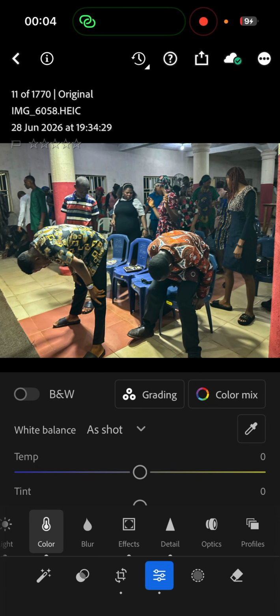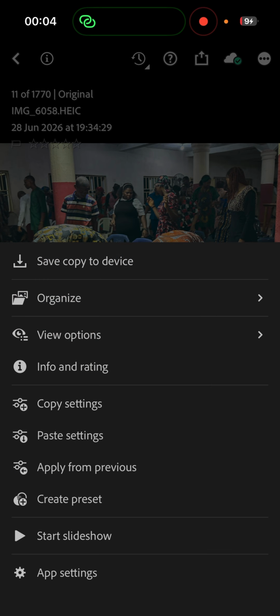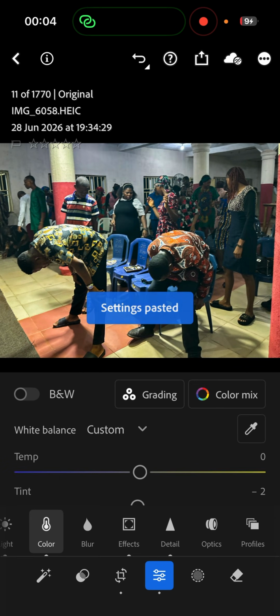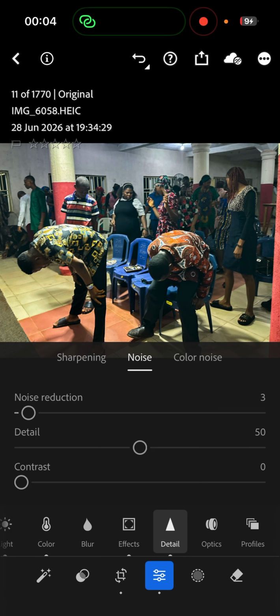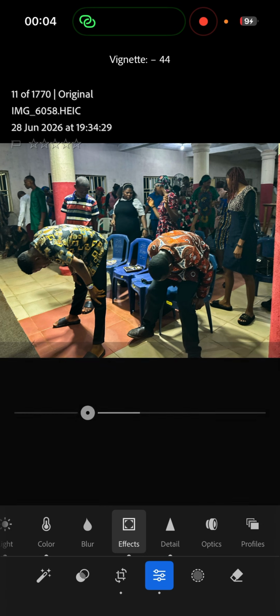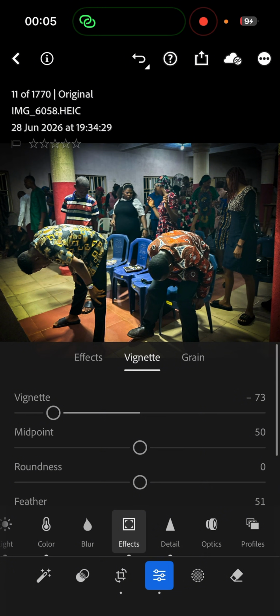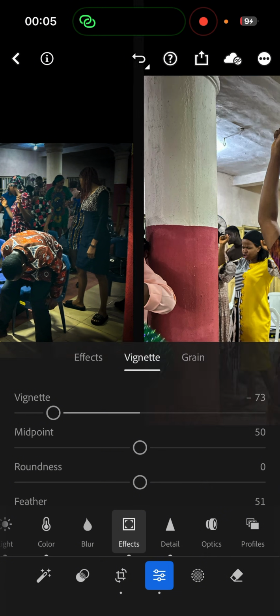So how you do it is, after taking pictures, before you add them to your Lightroom, you select them first. Select the bad ones, delete them. Since you're using iPhone, I'll show you an easy way to select pictures too. So that's it about that. But for this, for learning purposes, we'll still paste our settings, right? And then for pictures like this, you can also tamper with this vignetting, right, to make it cinematic. So that's it about that.